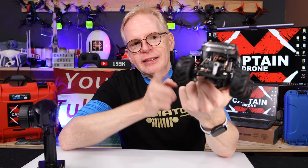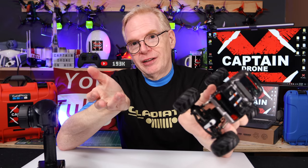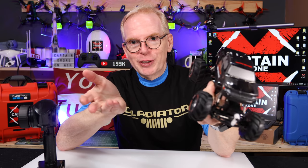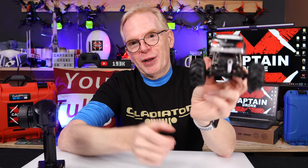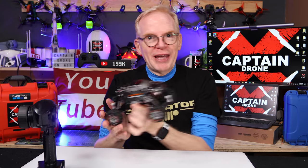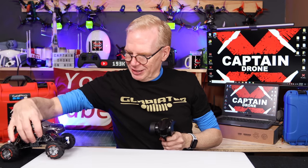One of the reasons this is very popular is because all the parts are available online, so if you break something, the parts are there. But in the world of RC cars, if you have a race car that goes like 100 miles an hour, you're going to break it the first day. A crawler — not too many people ever break parts on crawlers. You're probably never going to need any parts because crawlers, they don't break. You can't smash them into anything. Full blast is like — watch this, this is full blast. It's not very fast. That's full blast — so you can see you're not going to break anything.